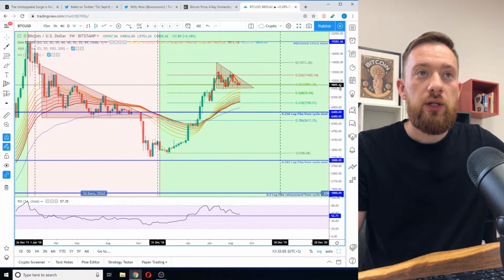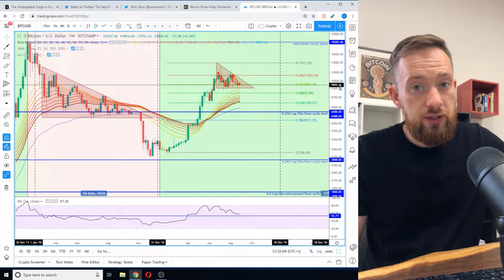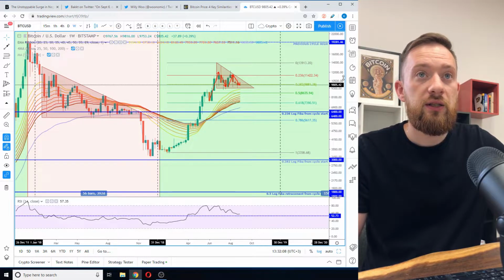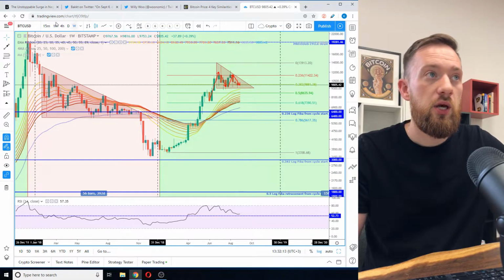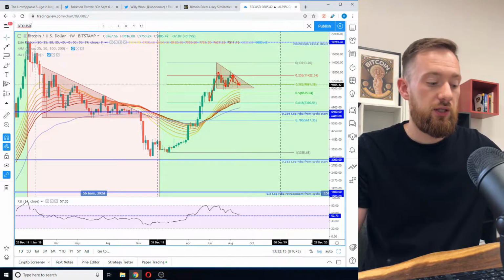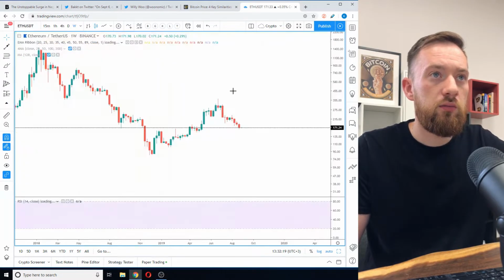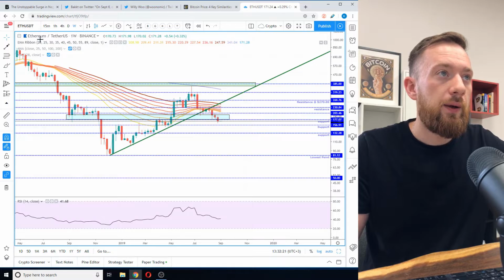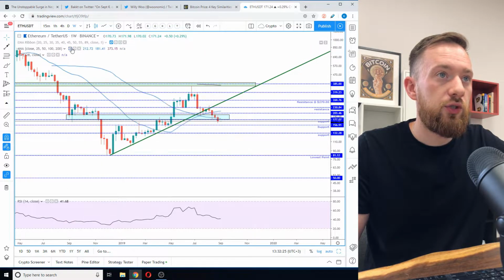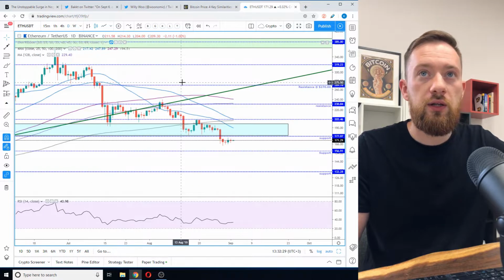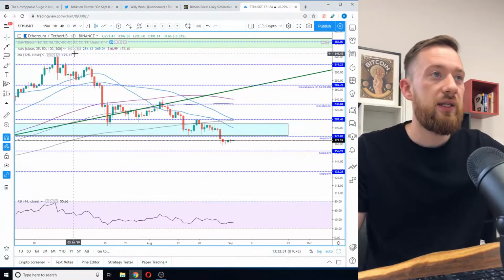So let's talk a little bit about the altcoins, and the reason that I wanted to show you the altcoins right at the end is because they all form a very similar pattern. We'll need just one indicator for that, and we'll start from Ethereum as the top altcoin. For that one, we will need just the moving averages to show you one crucial point over here, and we'll start from the daily chart.